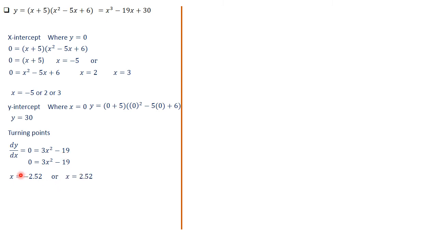So these are the points, the x coordinates, where we have turning points. Now, when x is -2.52, putting that value in the original equation we had, either this one or the other one, you get the value of y is 61.88. The next thing is, we have that coordinate. This is a turning point. We don't know the nature yet. When x is 2.52, again, putting this value in the original equation we had, we get y is equal to -1.88. Therefore, we have a turning point at the point 2.52, -1.88. And therefore, these are the turning points we have.